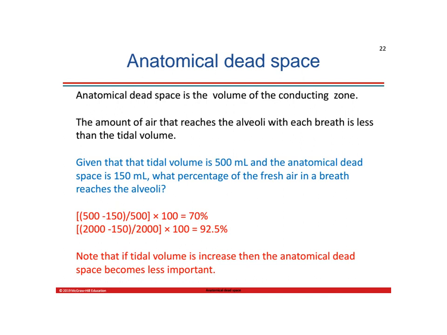Now this changes when we're exercising. When we exercise, we breathe a lot deeper, so the tidal volume is greater. So if we use this value of 2,000, we'd still have the same anatomical dead space. So we'd have 2,000 minus 150, and then you divide by the amplitude of the tidal volume, which is 2,000, multiplied by 100 to convert to percentage, and we get 92.5%.